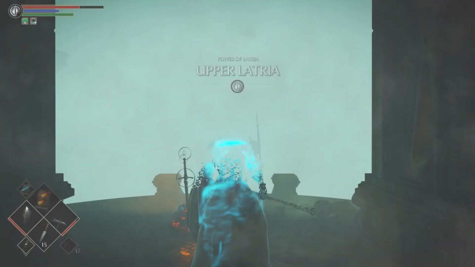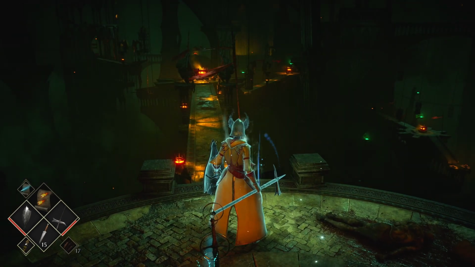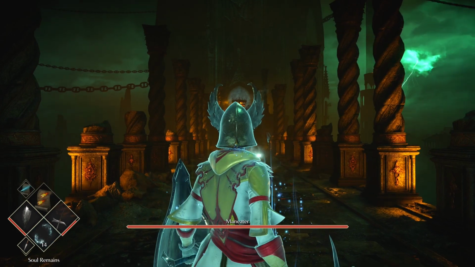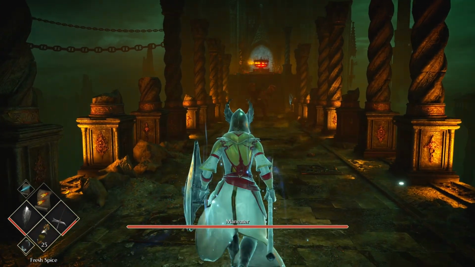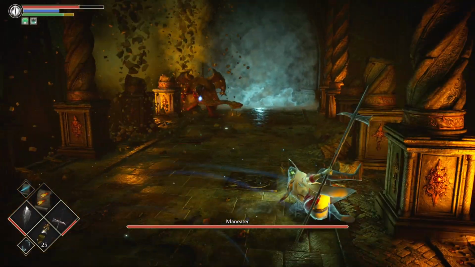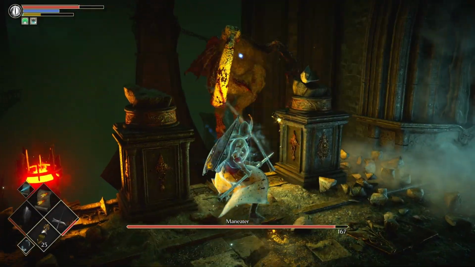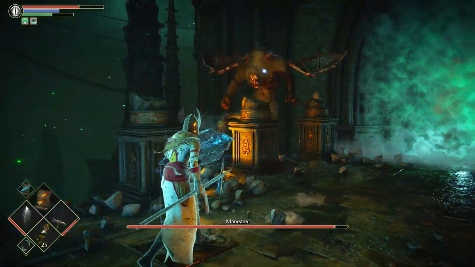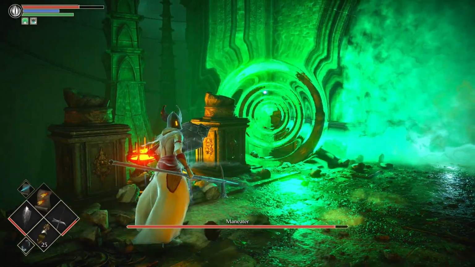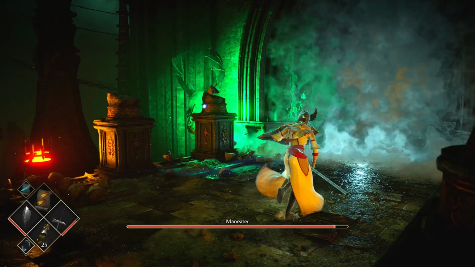I thought it was gonna be super easy at first, but I like that. Take two. Okay, I didn't notice where his health was, so I'm gonna assume it's half health. Okay, that's cool. That's cool that you can push him off, but he flies. Don't bug out, though.